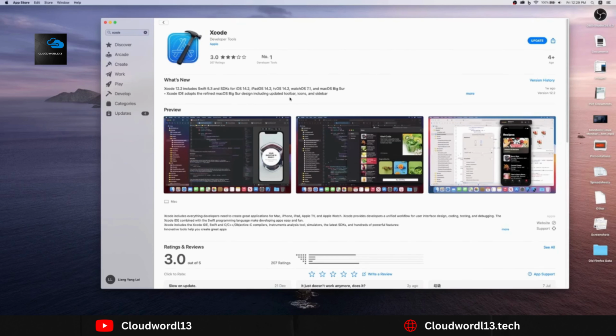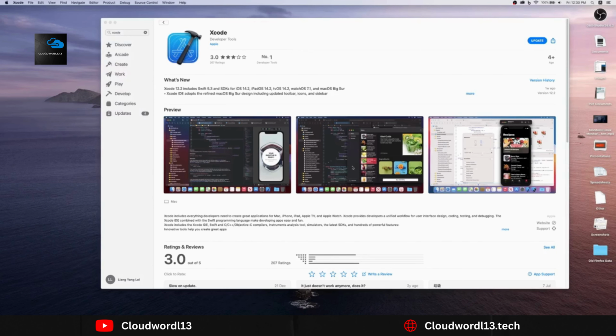I already have it installed, so go ahead and install it. It should be a couple of gigabytes. Once it is installed into your macOS, you can begin running all the simulation inside your system. This is also for building iPhone applications. For our case, because we're a cybersecurity channel, we're going to focus a lot on mobile penetration testing. Once you have it installed, you will see this icon over here at the bottom, so I'll go ahead and click on Xcode.